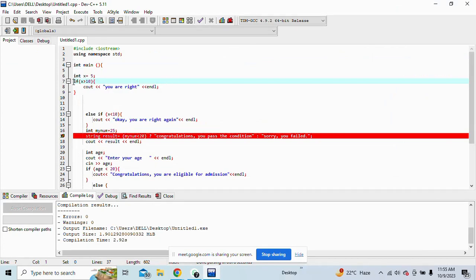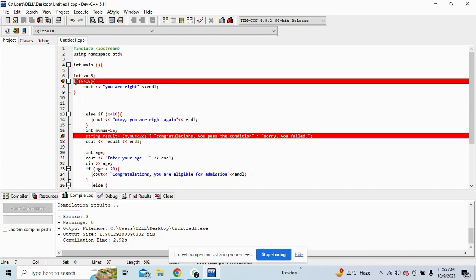The syntax of writing an if statement is to type a small letter if and then provide your condition inside small brackets. First of all, you have to provide a variable, for example here x is equal to 5. There is a condition, x is greater than 10.